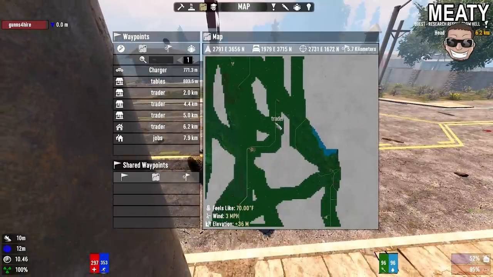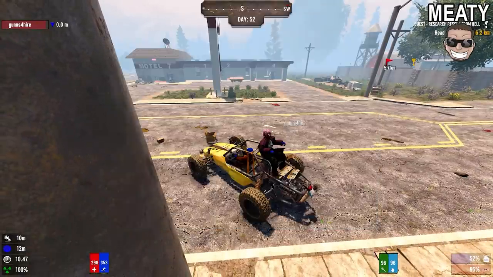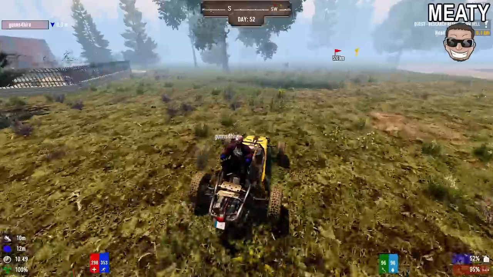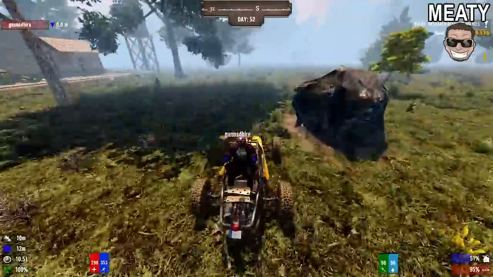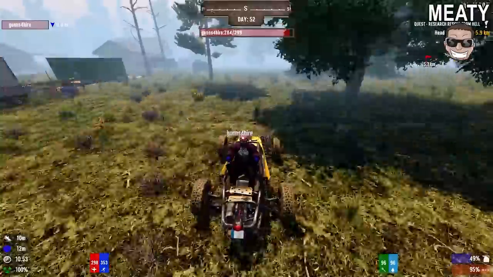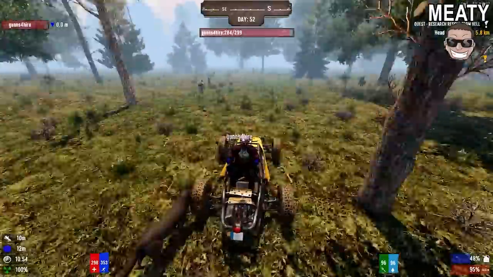I got the next moves. Trader is south, straight south. All right, let's go. Oh, and my radiation indicator is fixed now. I just had to remove all of my armor. I thought I did that before, but anyway, now it's registering properly.